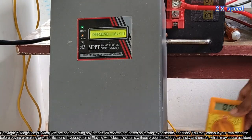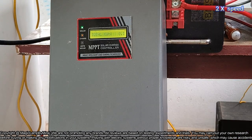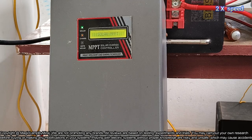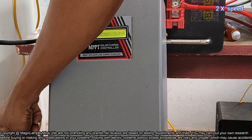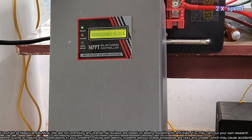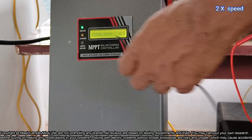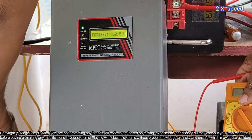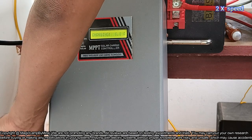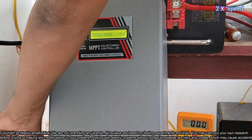I am keeping the speed to 2x speed. Also I will keep the charging going on for 3 to 4 hours, so that complete charging will be there. That is our primary objective. The battery should be fully charged before discharging, so that we will get the maximum actual capacity of the battery. Now let's connect the multimeter to the battery terminals. I'm not able to move the camera, so okay, I think it's visible.